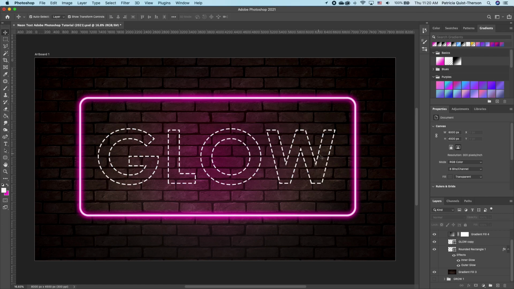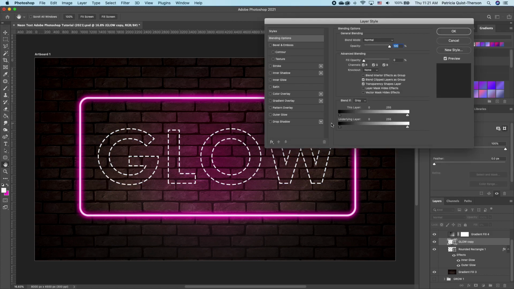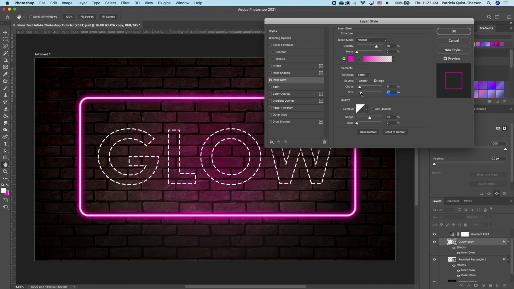So with this effect, to add a glow effect to it, you want to double click on your text to bring up the layer style. Now we're going to do the same thing, adding an inner glow and an outer glow. So we are going to click on the inner glow. With this effect, notice that our source is at the edge, not the center, and my blend mode is on normal, and all the settings look the same except that the source this time is at the edge. Now I want to increase my size so I can begin to see the glow effect. So it's looking very good.